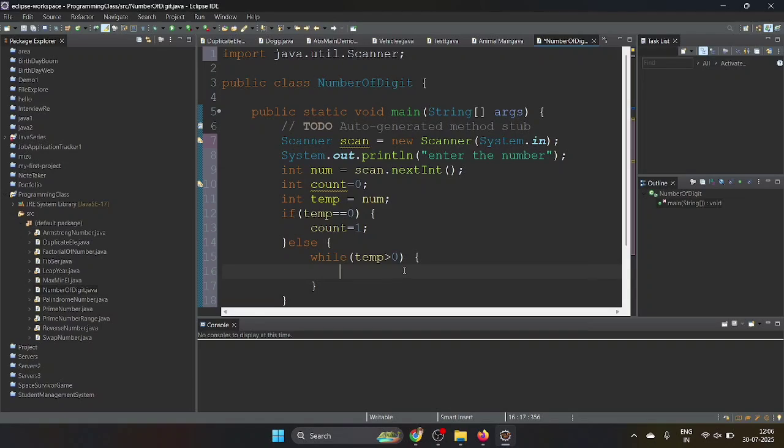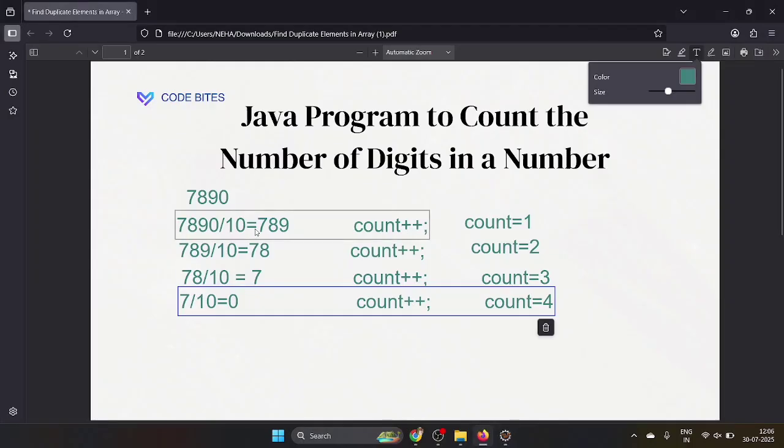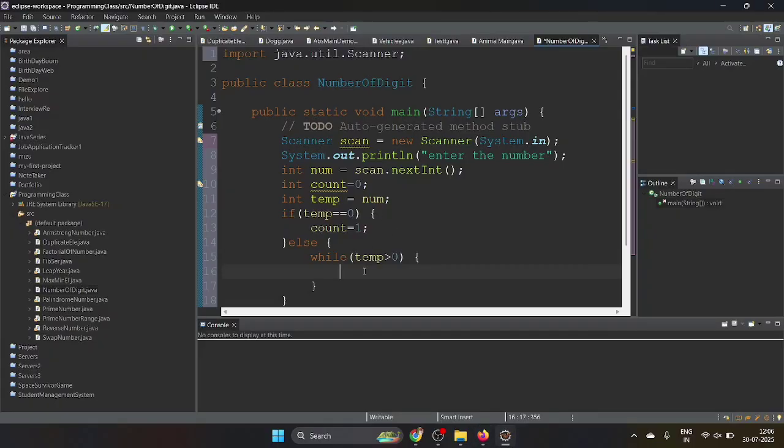Inside this while loop, the logic we need to give uses the concept of divide and increment. We need to repeatedly divide the number by 10, taking temp and dividing it repeatedly. Then we increment the count after dividing.